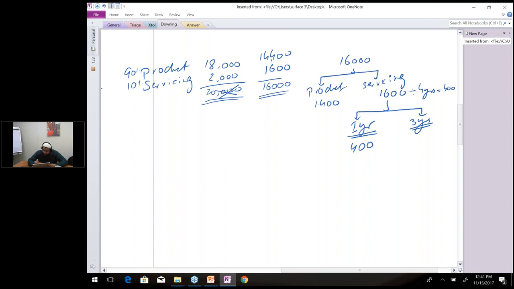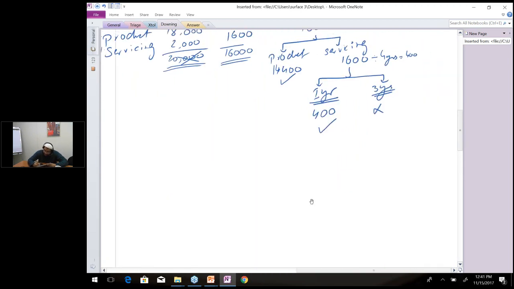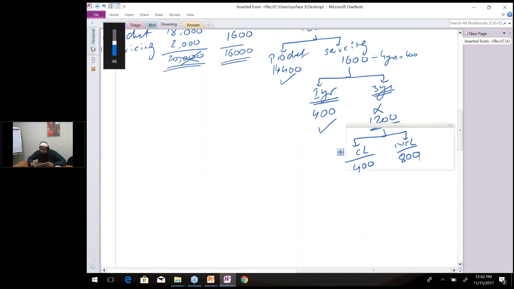So we can record the product of 14,400, we can record the revenue of 400, but we cannot record the revenue of the remaining 3 years, which would become 1200. Sorry, so this will become 1200. And out of this, 1 year is a current liability and the remaining 2 years are a non-current liability. So the breakup is going to be 400 for the current and 800 for the non-current. Yes, Neeraj. So we should not be recognizing the revenue of this 400 and this 800.